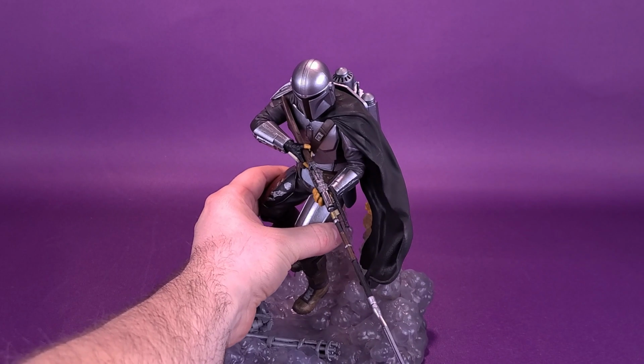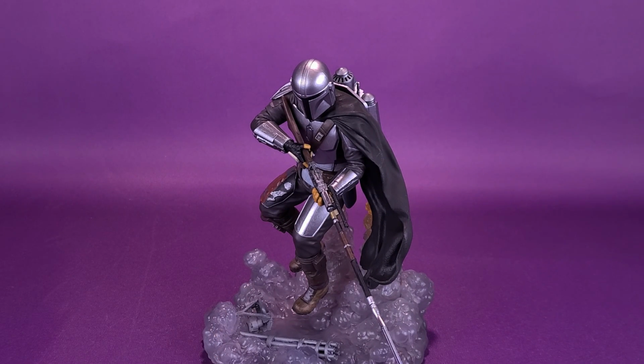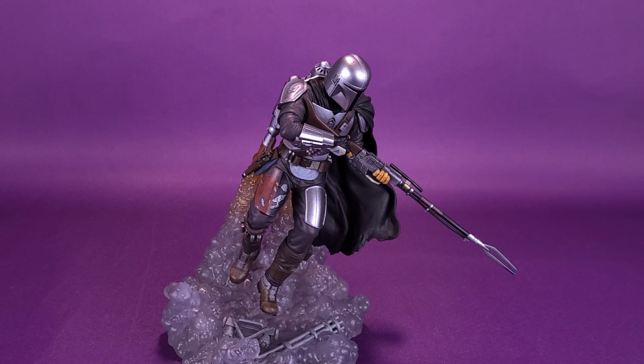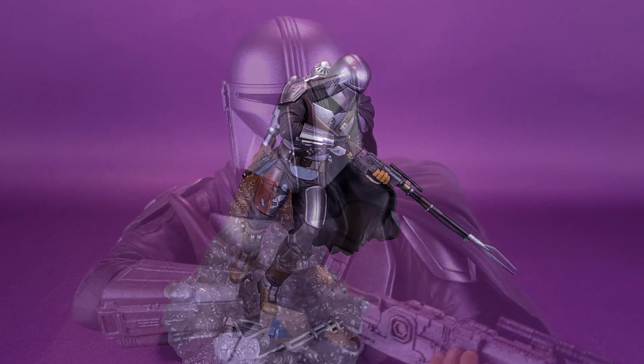Now, he is going to be on an angled pose. We'll just put the statue down here for one second to see. There is a considerable drop down of the character when you have him on display. This might be a case where you want to have the statue, for example, angled sideways, so you get the full effect of what Mando could look like in flight, with, of course, the rifle actually in his hands.